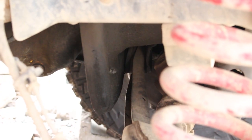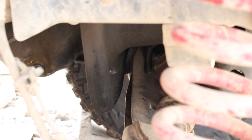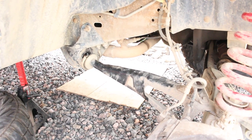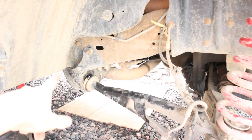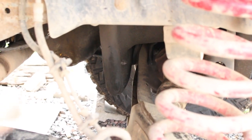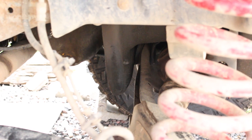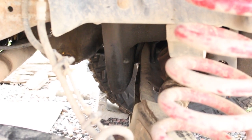All right, so I tried the method of basically just undoing the top mounts on the shock and the spring. You can see the pivot arm, that guy right there, where the pivot bushing is, that piece is kind of bent. It's not bent, but it's not in line with the mount, because it's still hinging off the radius arm bracket. So I'm going to remove both radius arm brackets in hopes that that will help me unseat the pivot bushing. It'll straighten out so that I can push it down, because right now I can't push it down. As soon as I uninstall that, the only thing that's going to be holding it is the steering linkage and the axle housing.